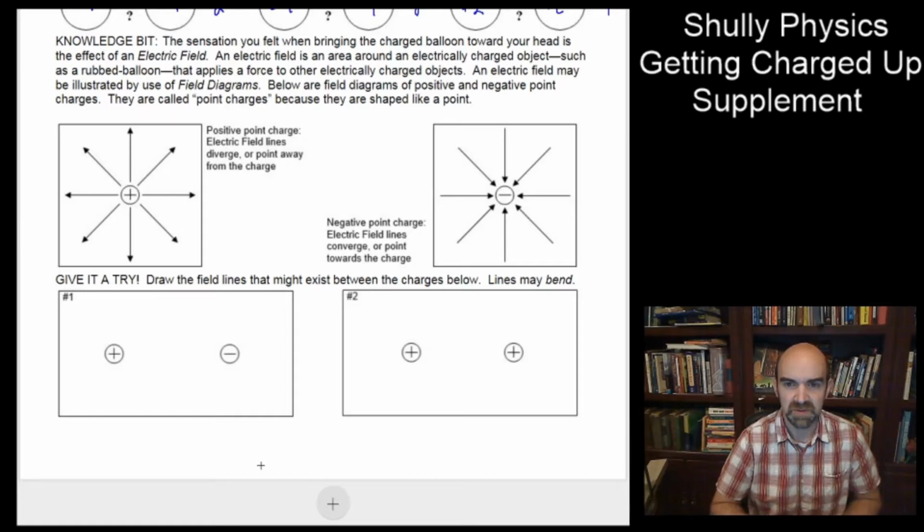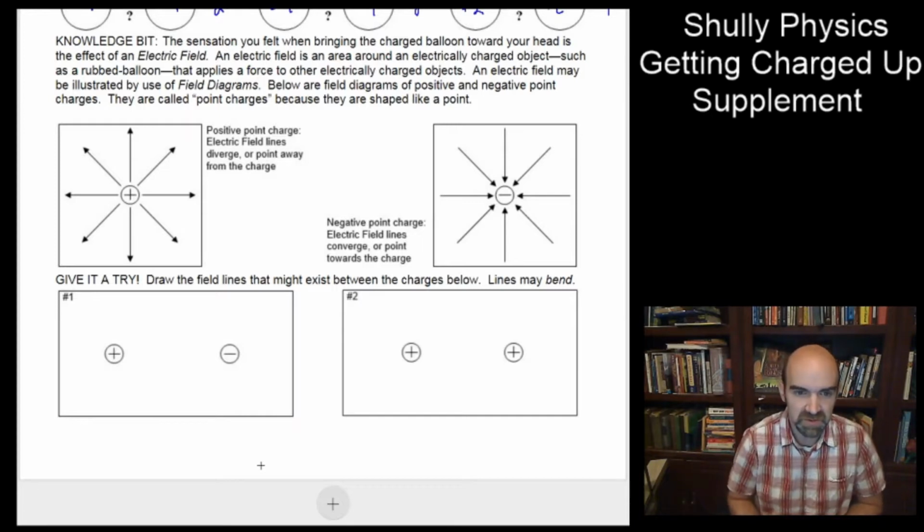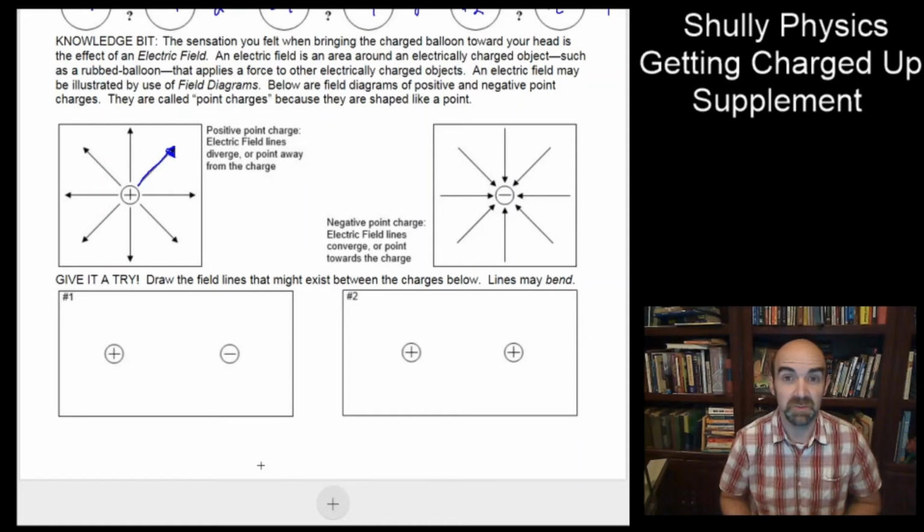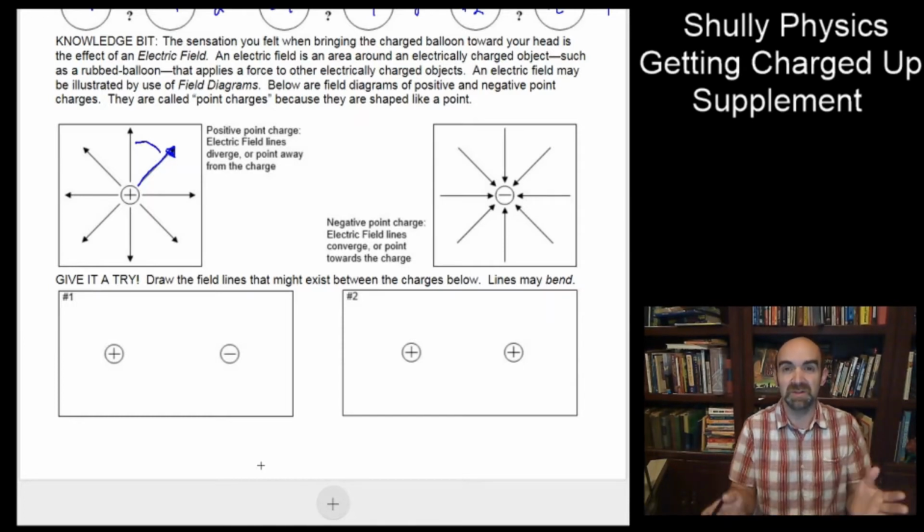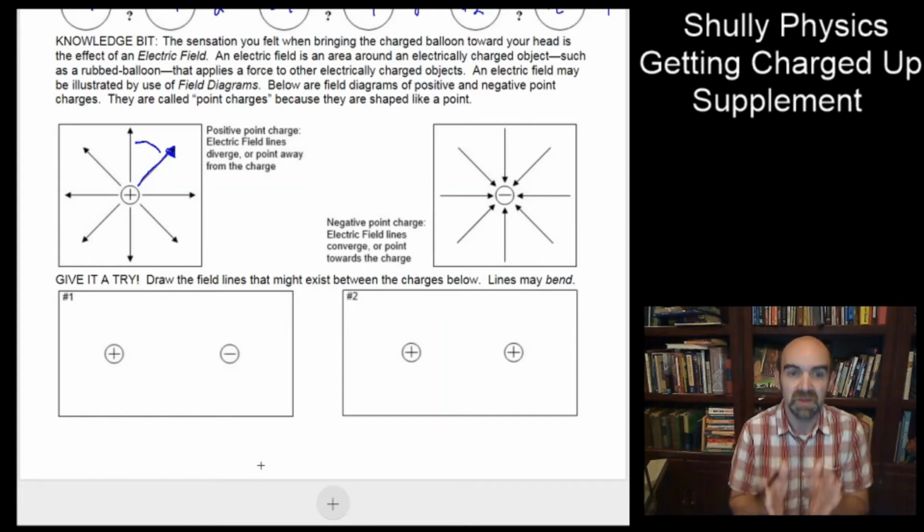What we're doing is modeling the electric field in what's called a field diagram. So one unique feature of this is electric fields are drawn with arrows, with vectors, that point in the direction that a positive charge would be forced. Now, something about drawn fields like this is the distance between field lines represents the strength. So larger distance is a weaker strength. Closer distance between field lines is a stronger strength, stronger magnitude.